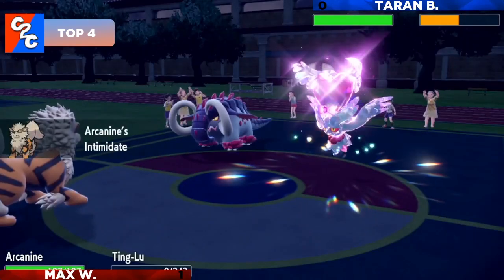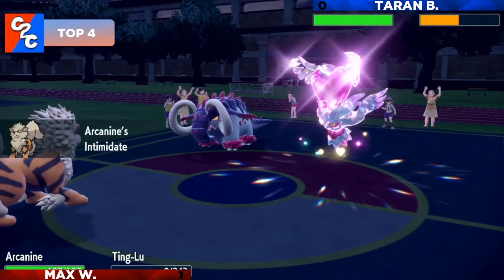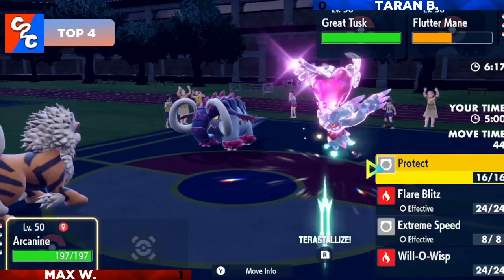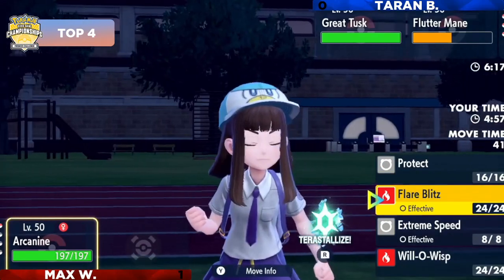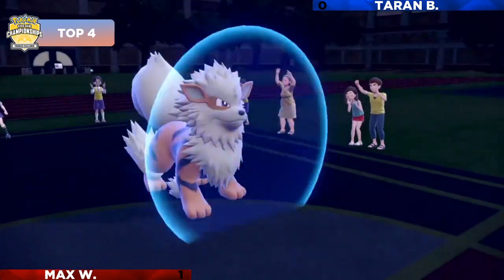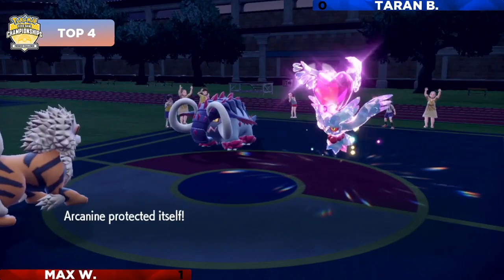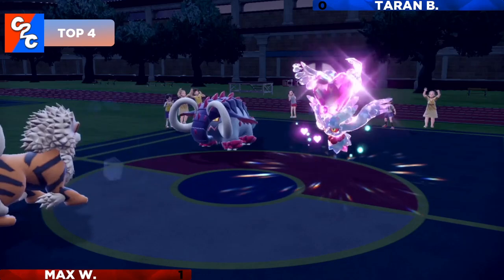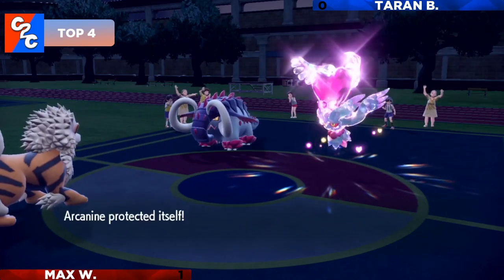Arcanine can do a lot of things, but I think getting these two down by itself is going to be out of its reach. Yeah, so perhaps Max may think about his strategy for game 3 right now. And going for the Protect. And he still thinks he's got a chance in this game. Yeah, he has a lot of faith in his Arcanine, but I don't think it's going to survive this.